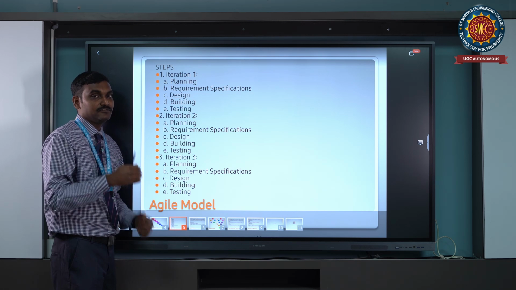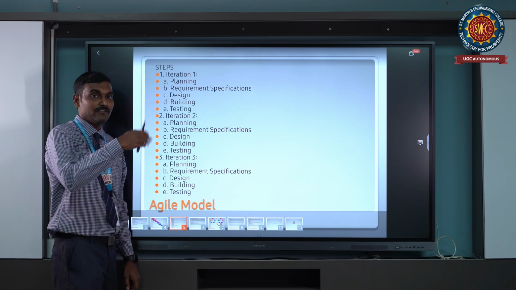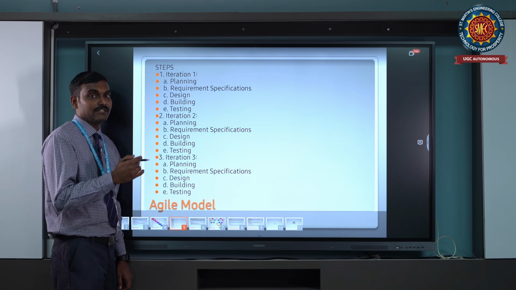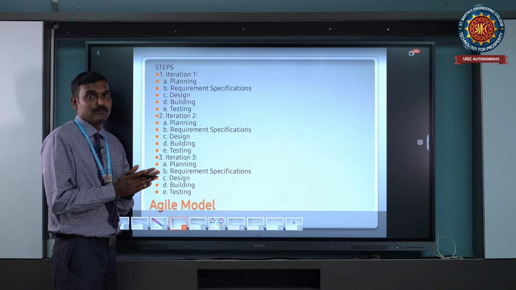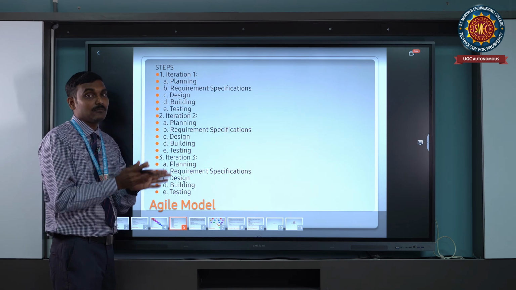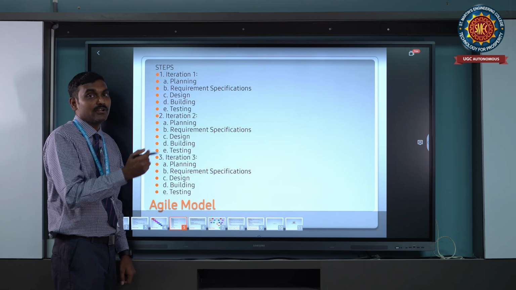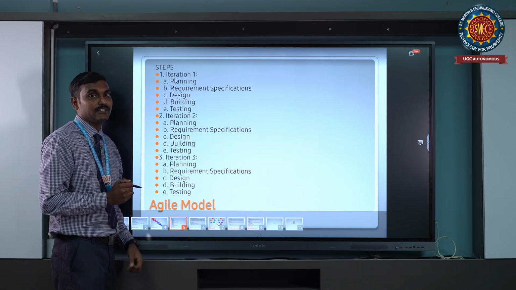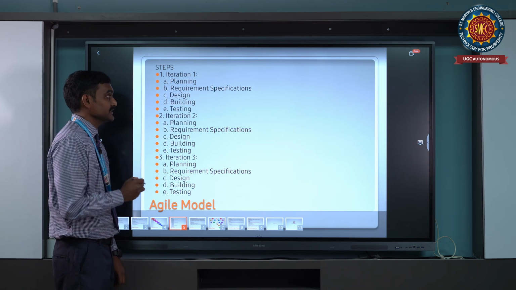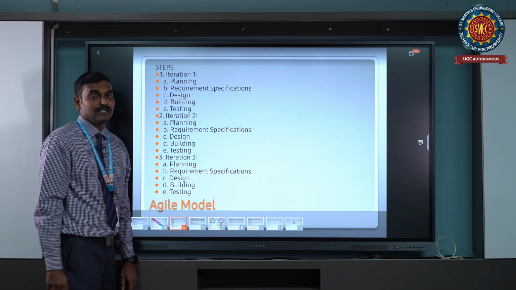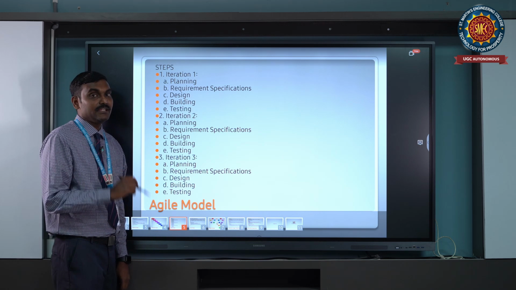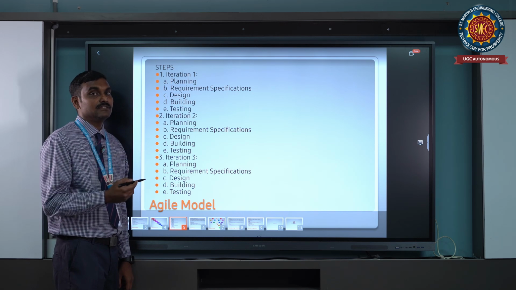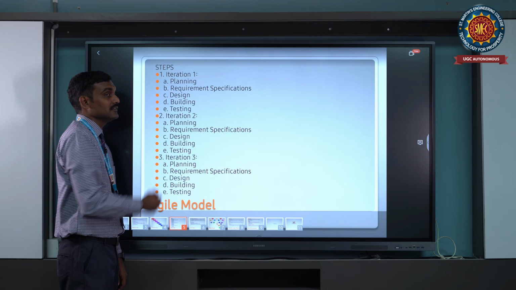In the requirement specification, the SRS document is prepared for the first iteration. In the first cycle, they will see whether the project can be done with minimum viable things, that is, a minimum working model. Okay, a minimum working model is given to the customer. So for that, what are the requirements that will be specified in the software requirement specification, and after that design will take place. In design, SDD is given. SDD means what? System Design Description. So here flowcharts and algorithms are given, and after that the coding takes place.